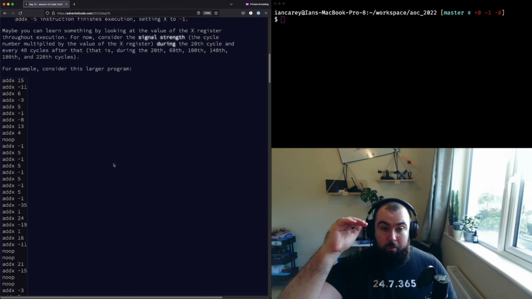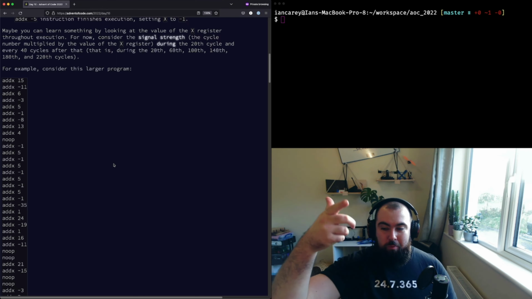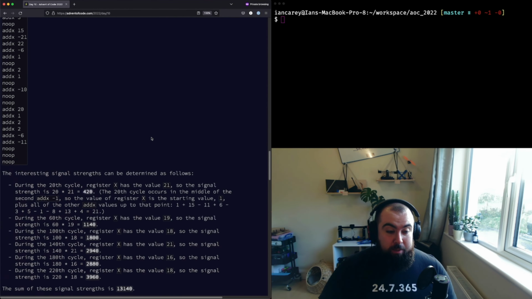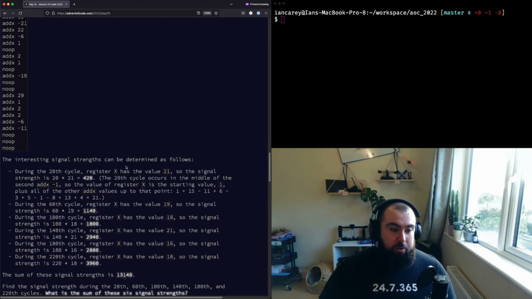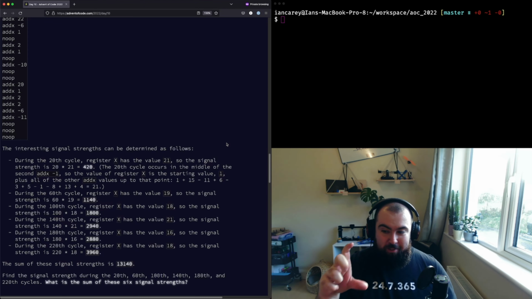And at each of those points in your loop, when you've executed that many cycles, you're going to log what the value of the X register is at that point. And then the output they want is basically a sum: the product of the cycle number and the X register value, summed across all of those. So it's a bit arbitrary, but it makes sense when you come to the second part. You'll see why that's very specifically what they've asked for to be the answer.